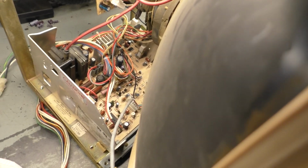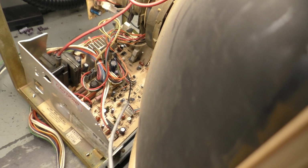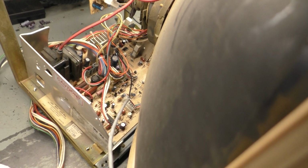Well, oh, look at that. Crapola. Complete collapse. Wow, okay. Can't say I've ever seen a Neotec in vertical collapse. I mean, not only was it collapsed, but it was only this much of the screen. It didn't sound correct either when I turned it on. That sounded odd. Now I understand why someone's done a cap kit, because they think they tried to fix the collapse with a cap kit.